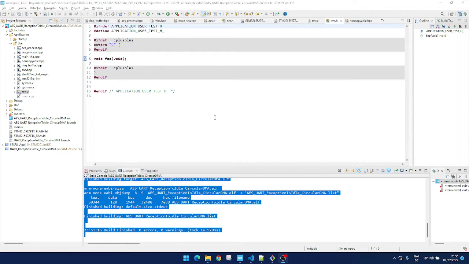C++ allows function overloading and it mangles the function name, but that is not the case for C. It makes a lot of difference. To demonstrate how to mix C and C++ source code, I have created this example. This example was used in the previous videos as well, and consists of C++ and C files.